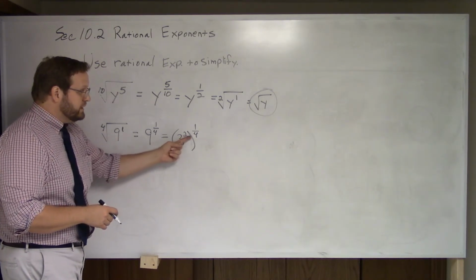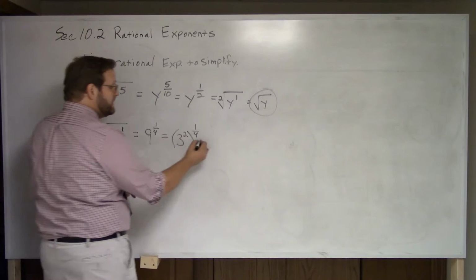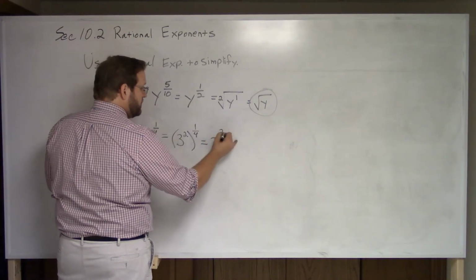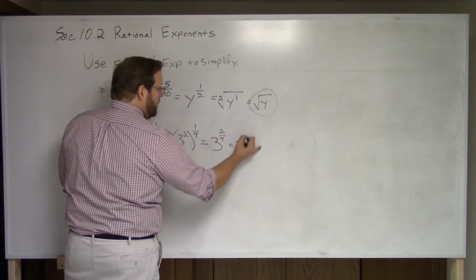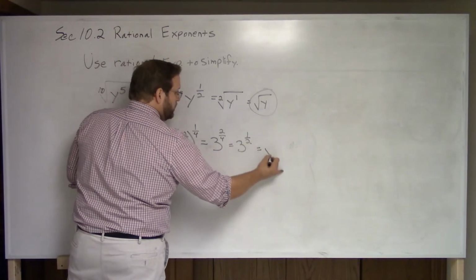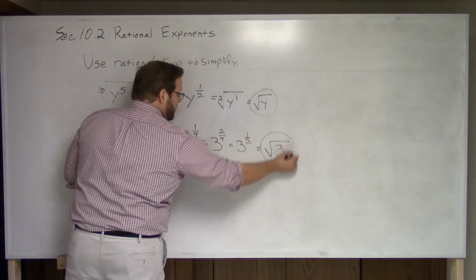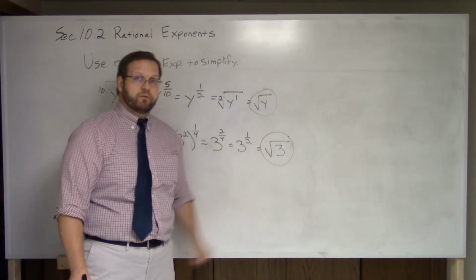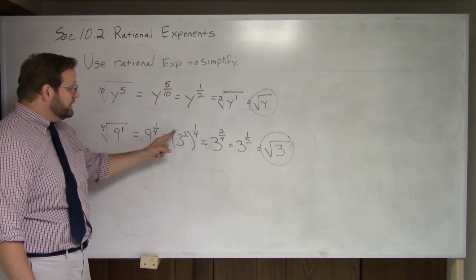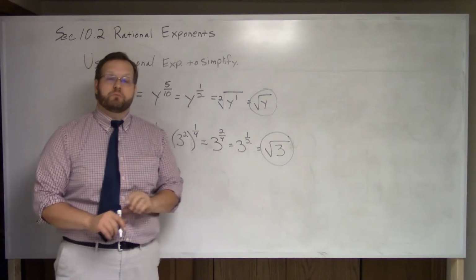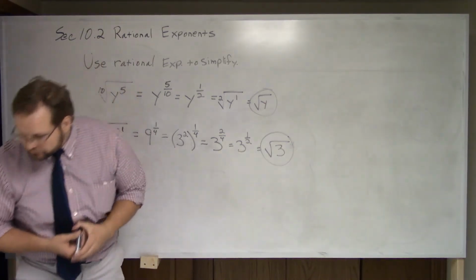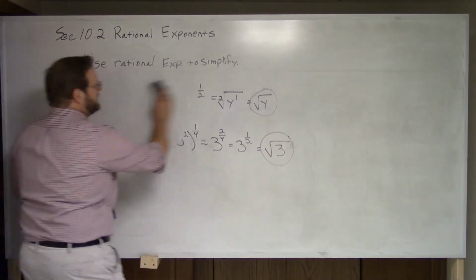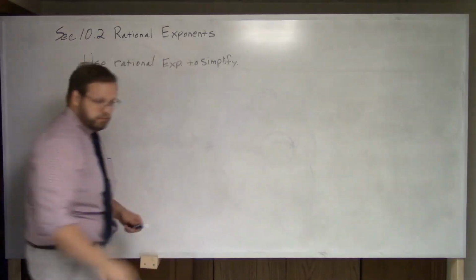But now what do I do with these exponents? The exponent rules tell us we multiply them. So I've got a 2/4 or a 1/2, which is a square root of 3. So a 4th root of 9 is the same as a square root of 3. And all that's based on is simplifying a fraction. Nothing more than that. Okay? Let's look at one more, like this, and then we'll get into one more type of problem, and then that'll be it.